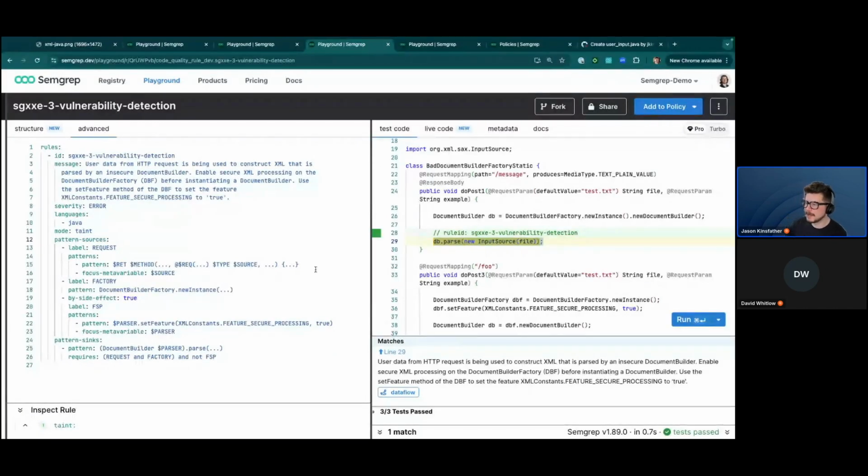So that tells Semgrep, hey, if data is coming in off of an HTTP request, that's what we're doing here, follow it through the application. And Semgrep is semantically aware, it's knowledgeable about how Java works, so it's able to follow it from method to method until it finally reaches a pattern sink, so an endpoint. In this case, a document builder that we failed to secure.